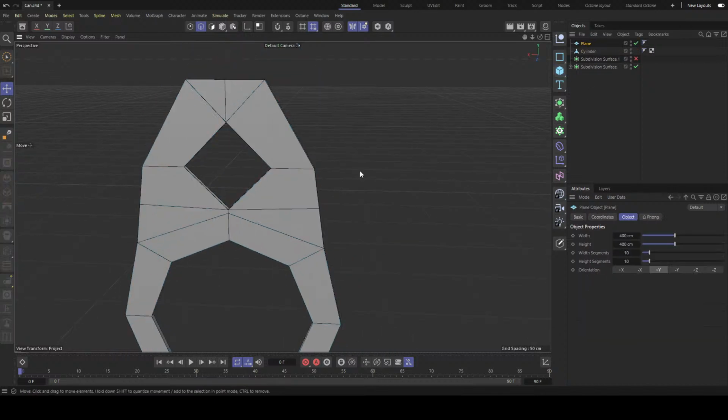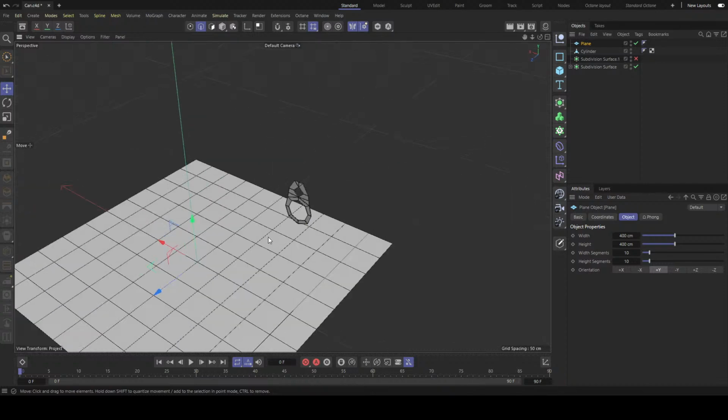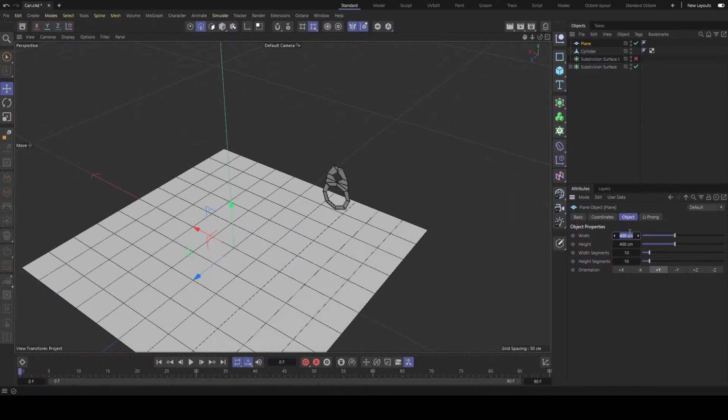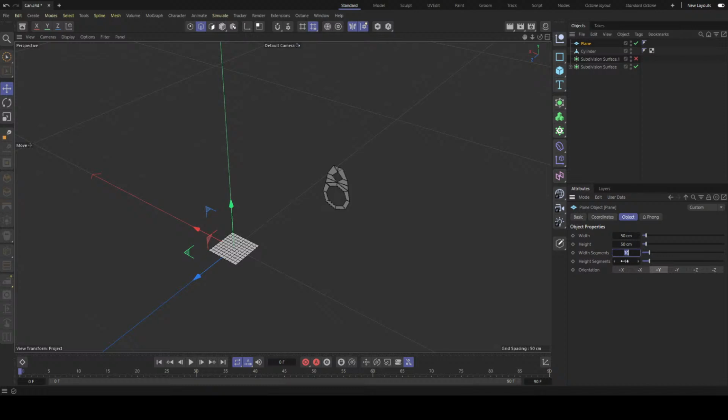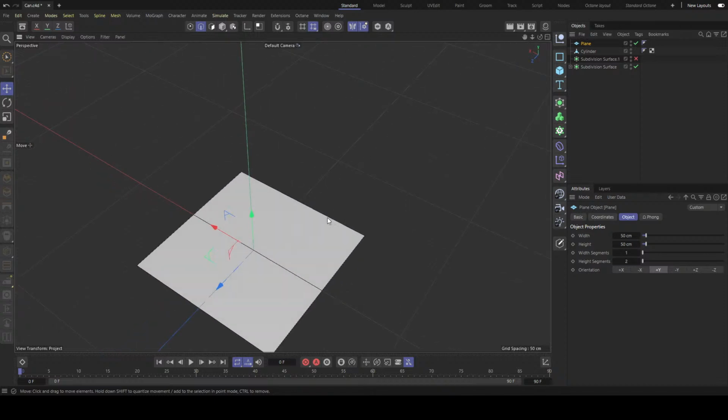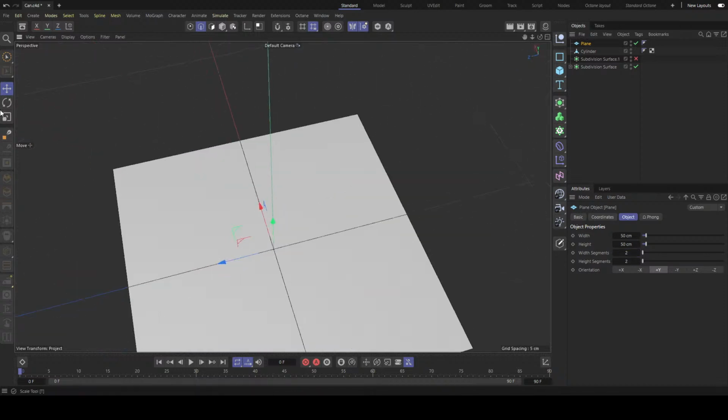I had a plane here, for instance. I'm just going to make this plane say like 50 by 50. I'll make it 1, 2, and I'll make this 2 as well. So this is what I was saying.